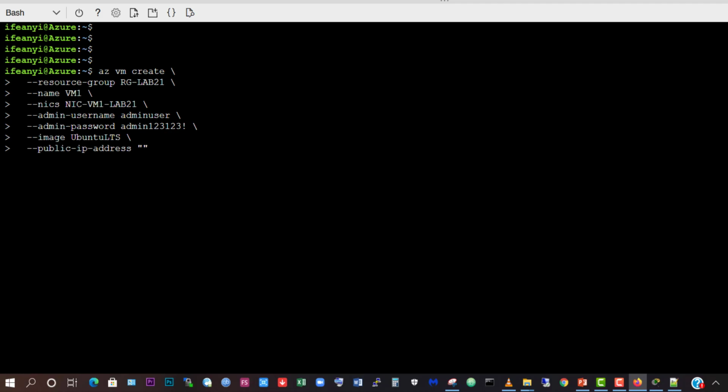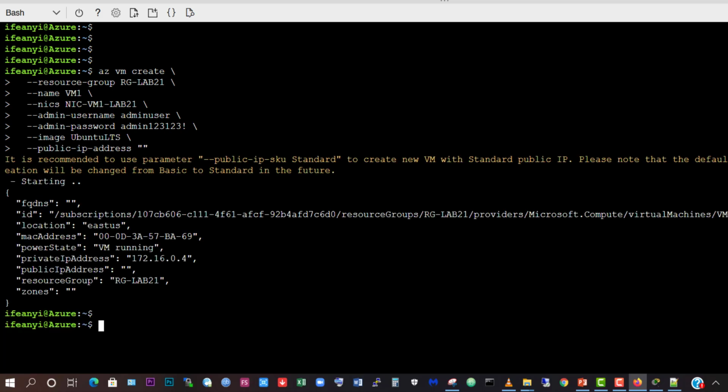The network interface card is that which we created for VM1. You put the username and the password, and the image will be a Linux system, and the public IP address will be none. So it's going to be a private IP address which we specified. So press enter, and that's done.